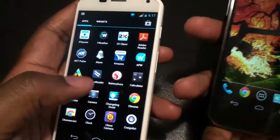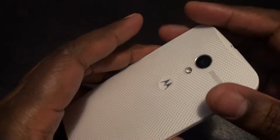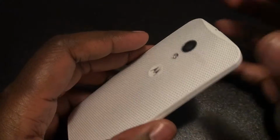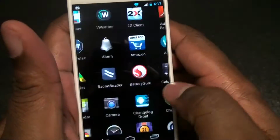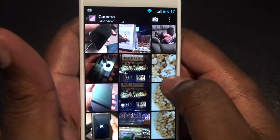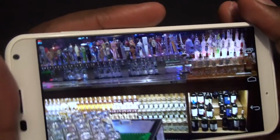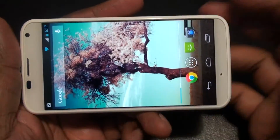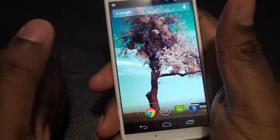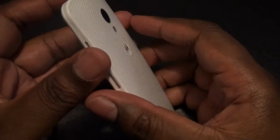The cool thing about the Motorola X is that it just got an update for the camera. And, personally, I like the camera photos from beforehand, but the photos after look pretty good. I took a bunch of photos that look pretty good. I don't know if you can see from the look of this. Some stuff was blurry, some stuff wasn't, but the pictures look amazing. I love them. And the camera update only made the camera even better.